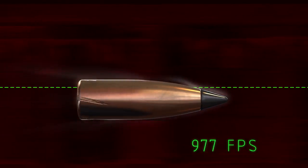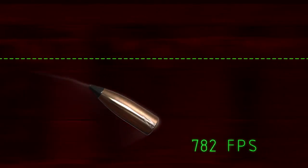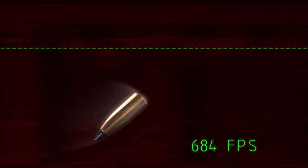So that bullet's starting to tumble. It's starting to pitch, it's starting to move. It's inconsistent and it's unpredictable. So we can try to account for wind and drop, but it's not gonna be consistent at all. There's too many variables. So what are our options if we do want to shoot at miles?